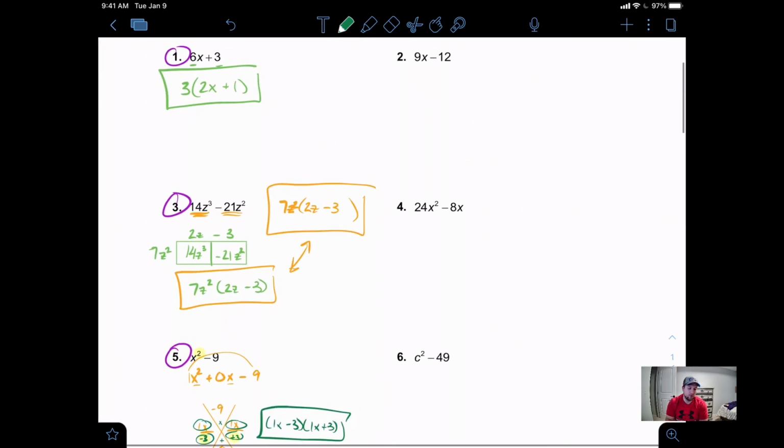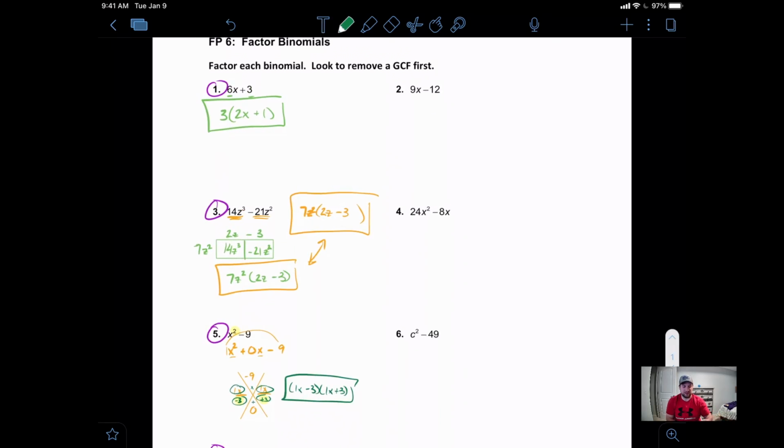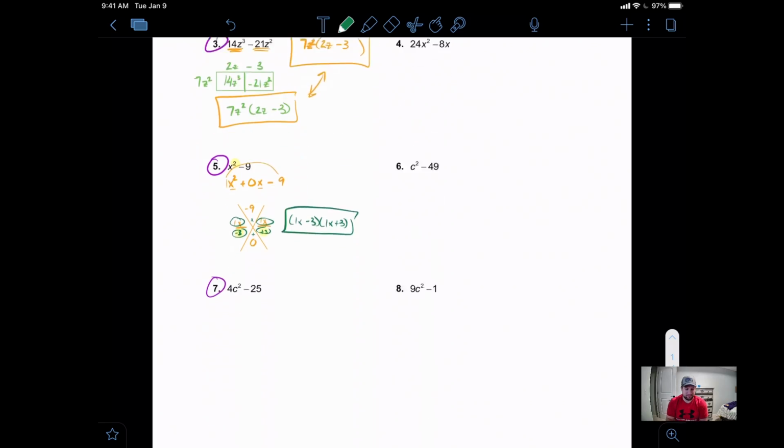Now, personally, I think probably the most confusing part about this is that it's always hard to know which step you should be doing next or what type of problem it is. And I understand that frustration altogether, but it really comes from practice and just looking at it. The way I always start is I always start by looking to see if there's a greatest common factor first. And then once I pull that out, I like to look at it and digest it and say, does this look like anything I've seen before?